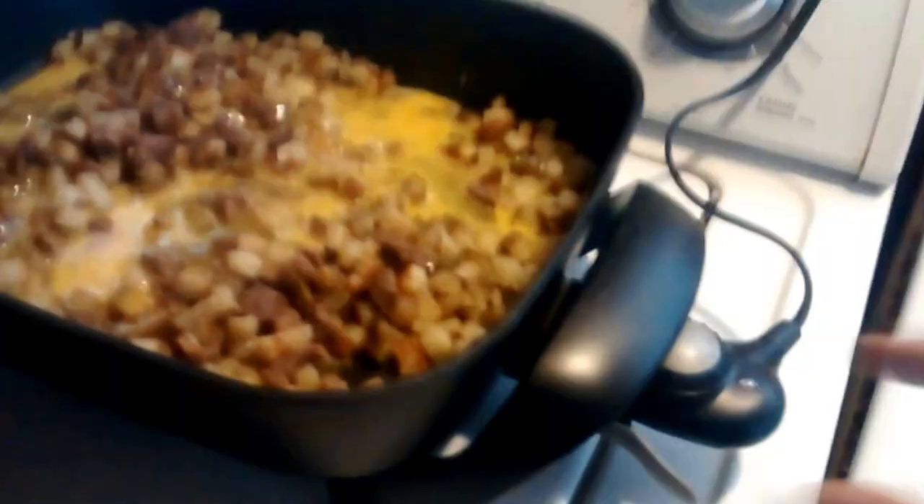The last element to this dish is six eggs. You want to whisk them up, put a little bit of salt and pepper in them — Mom's favorite. You want to turn the heat up all the way because we need these eggs to incorporate into the potatoes and the meat. Just let it go right there for a minute. There we go — now I'm just going to let this cook, and the next time you see it, it's going to be in a bowl.